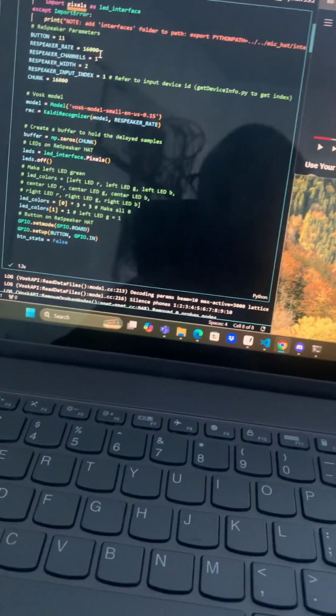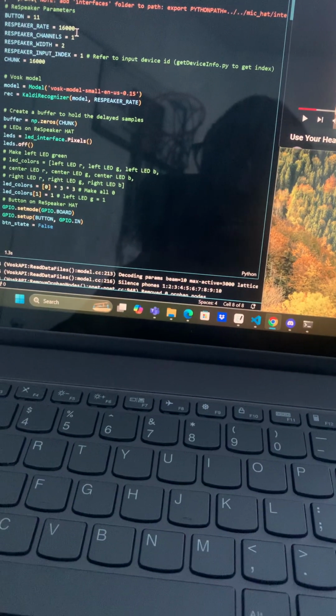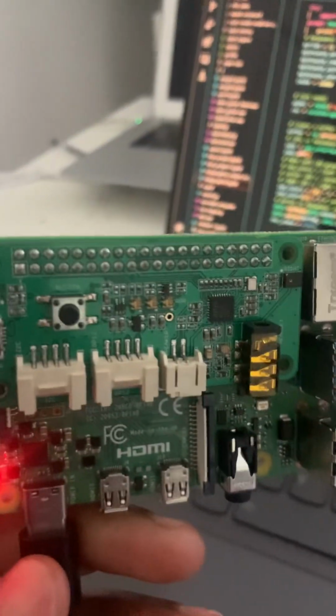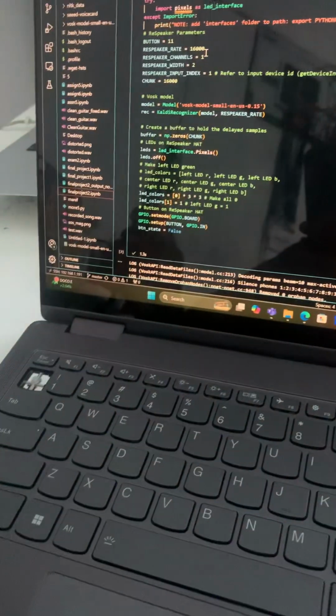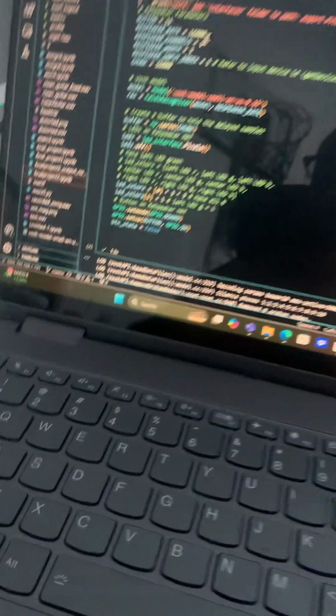This is the setup for the Raspberry Pi, for the ReSpeaker hat, which I will be using, the latter, the ReSpeaker hat, to take in the audio from the computer for about a minute. And then I will save the file.